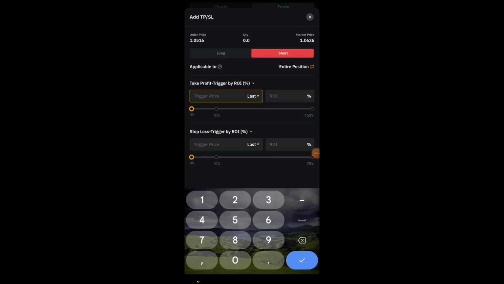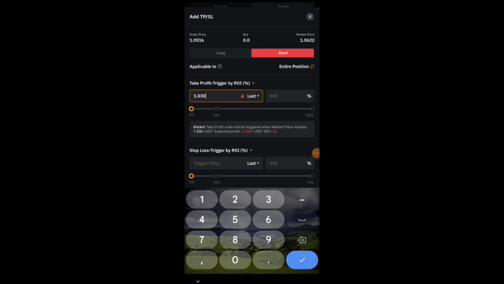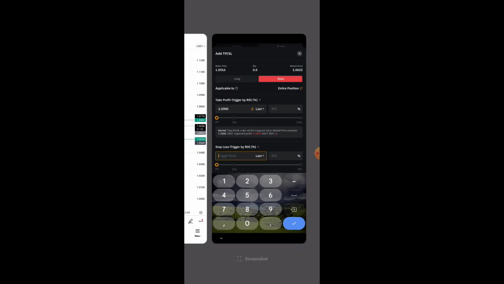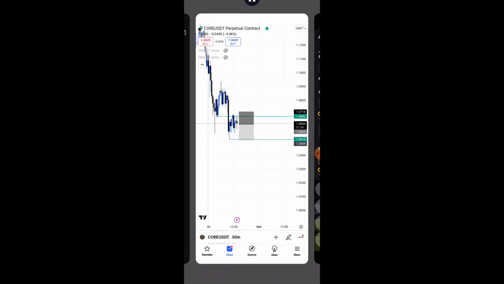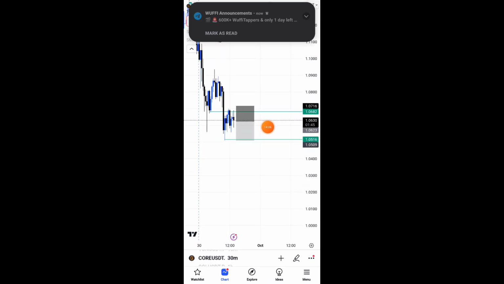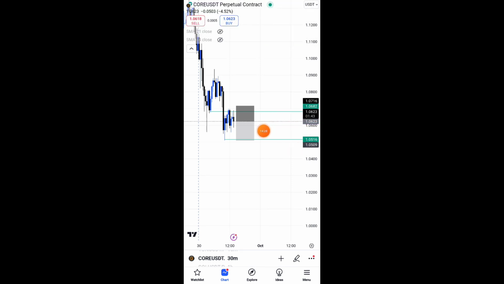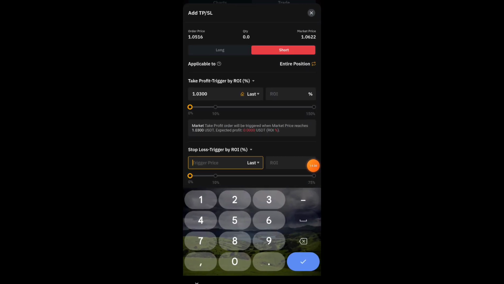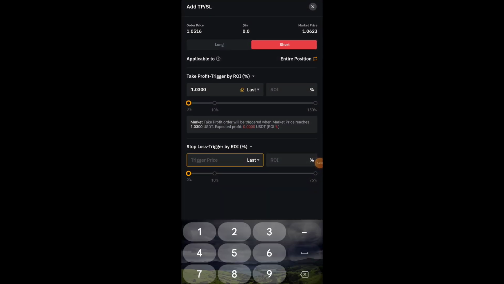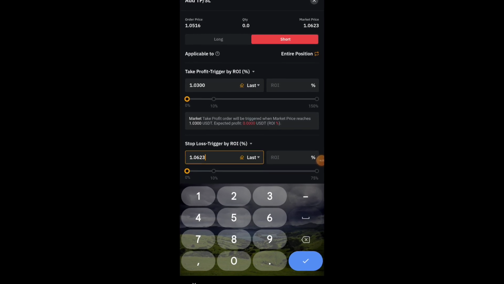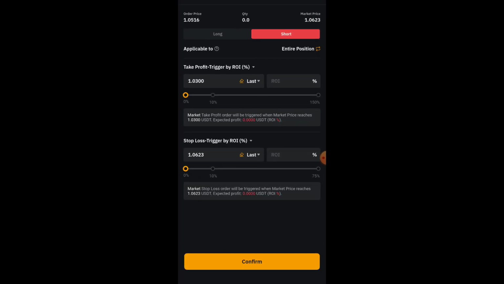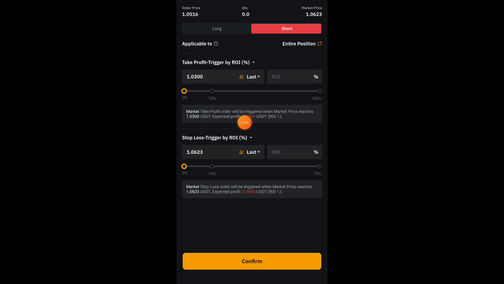So I'm going to type 1.0300, and let's say our stop loss should be this previous entry, that's 1.0623.